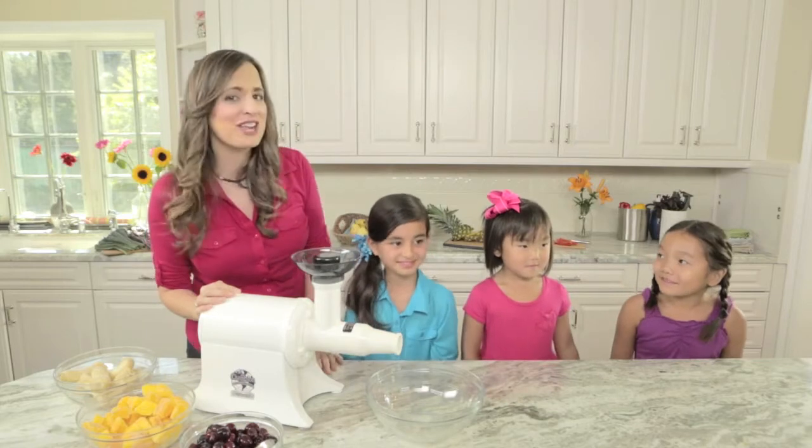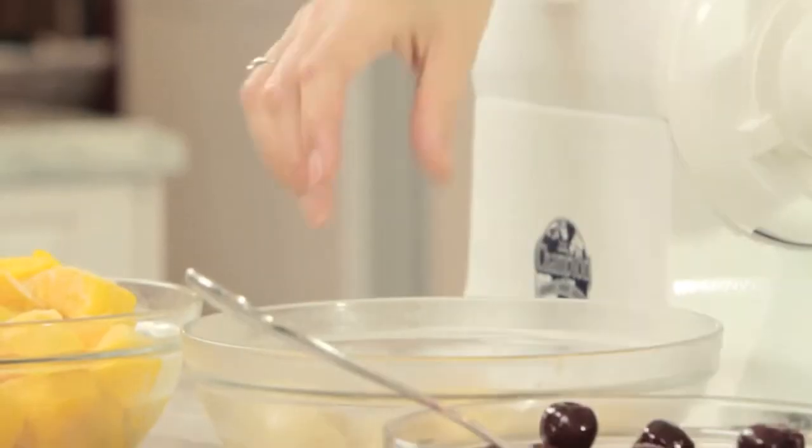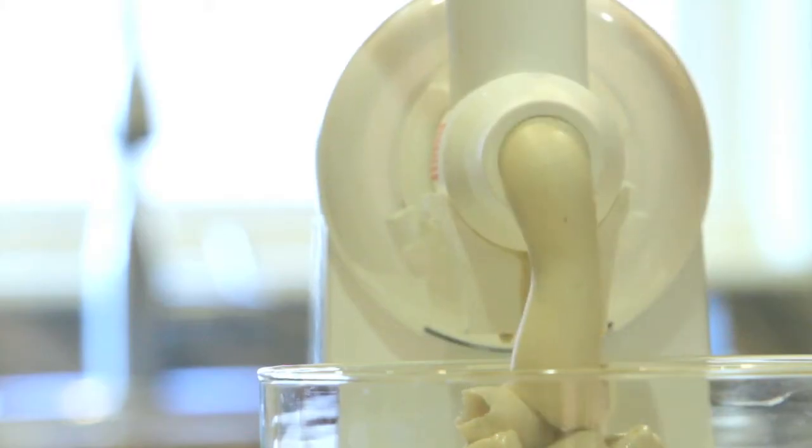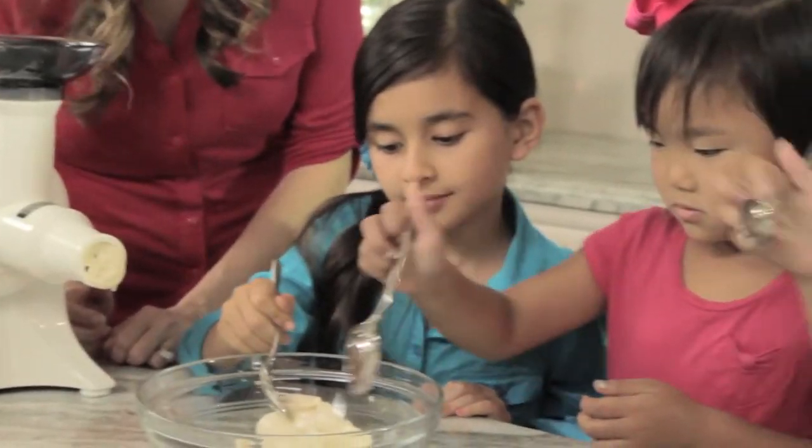Who's excited to make fruit whip? I am! All right, what's your favorite fruit? Banana. All right, now we're gonna put the bananas through. Okay, and you guys can all try some.